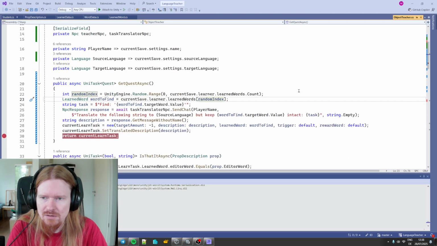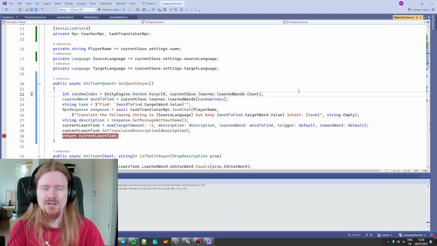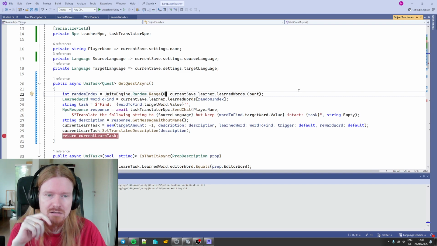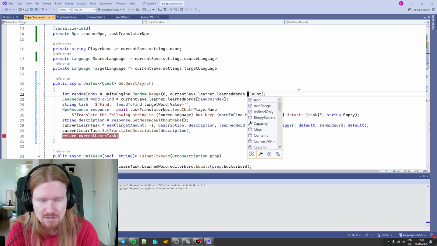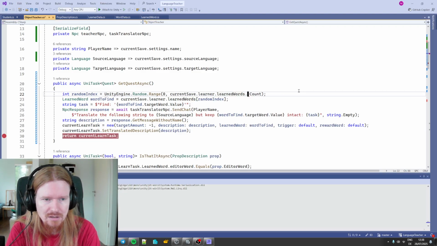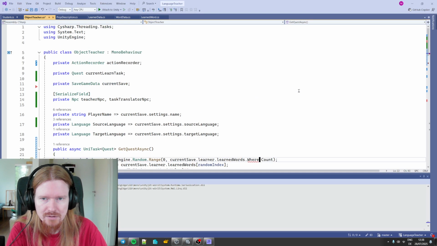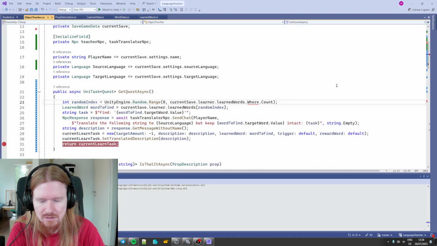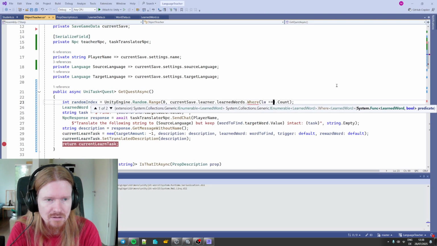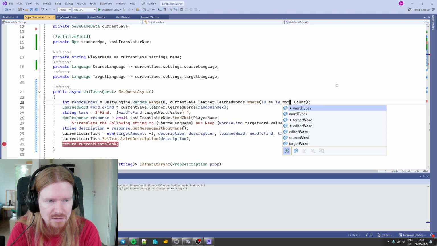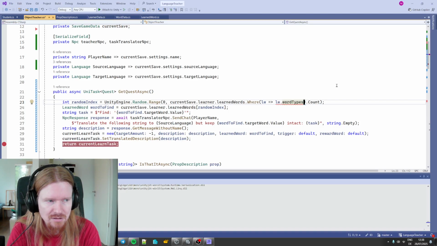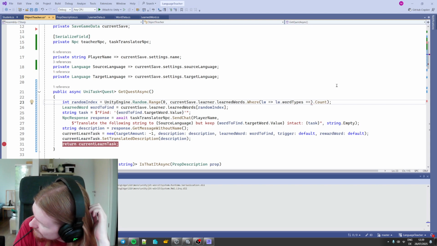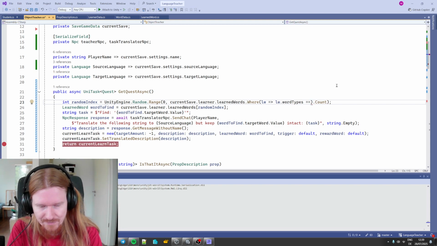When we create the quest, we say and save learner learned words where, using System Linq please, where word types is... what was that?